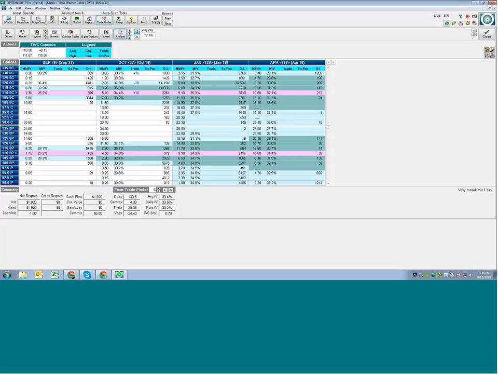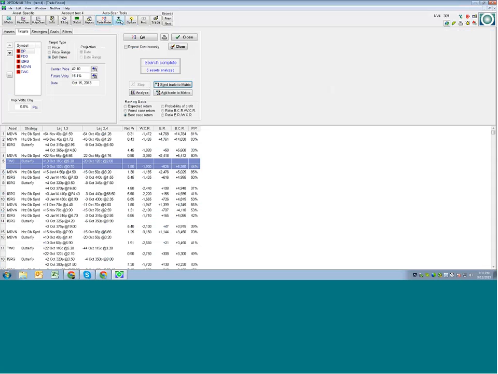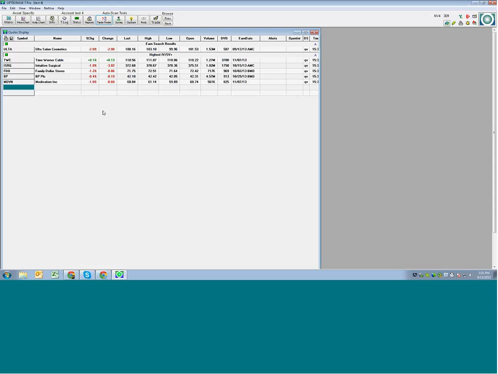You could widen it out a little bit if you wanted to, add contracts, reduce contracts. I could make this a -30 if I wanted to instead, and do a 15 here just to make it even on the sides to change it up a little bit. So you have the ability to do that. TradeFinder will give you some great trades, but it's also a great way to get to a starting point for a trade where you can tweak it and manipulate it however you want to. So that is using Survey and then taking that survey list and then moving it to TradeFinder.